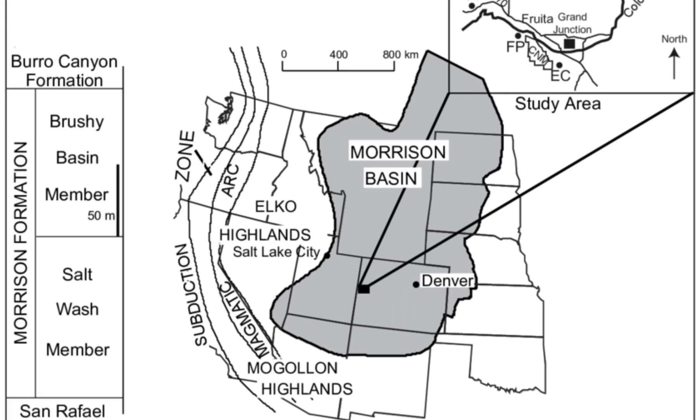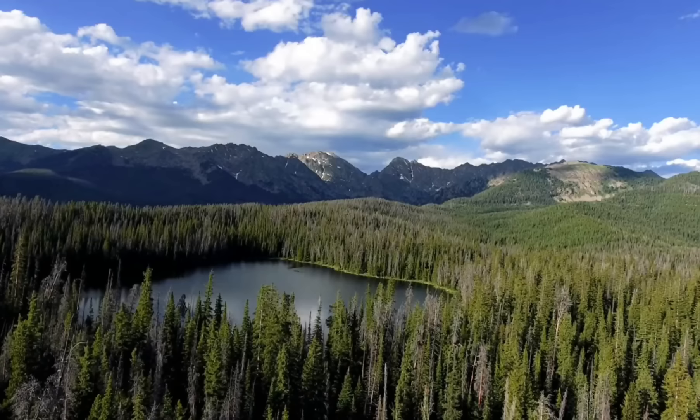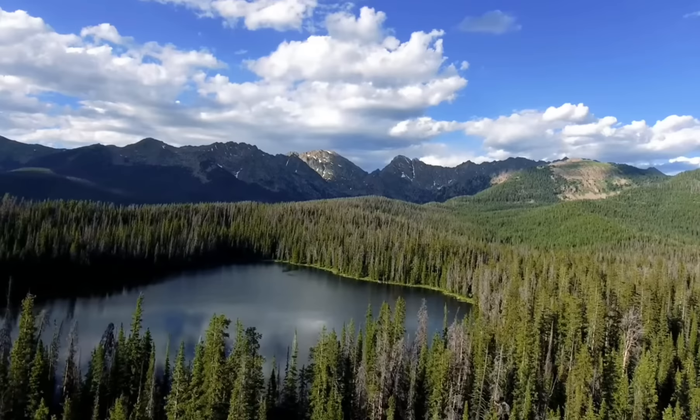The Morrison is a huge locale spanning over 600,000 square miles, or about 1.5 million square kilometers. However, a large part of the Morrison is still buried underground, and part of it was destroyed when the Rocky Mountains first arose around 55 to 80 million years ago. While this leaves scientists with only part of the data, it's still enough to show us an impressive set of fauna and flora.